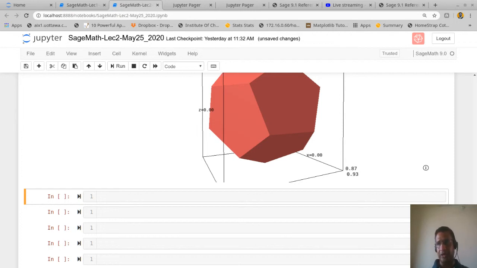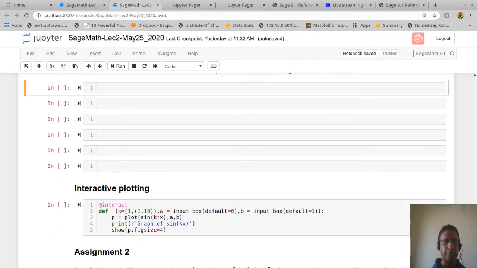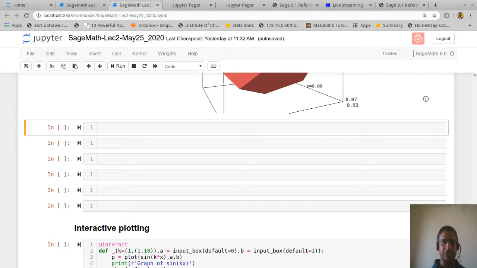So you can define controls like drop down menu or sliders. All such options are available. So let us look at one such. Suppose we want to plot the graph of a function, let us say sine kx, and we want to see how the graph changes as we change k.